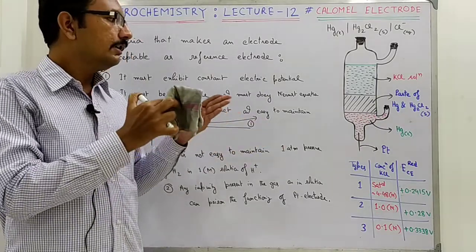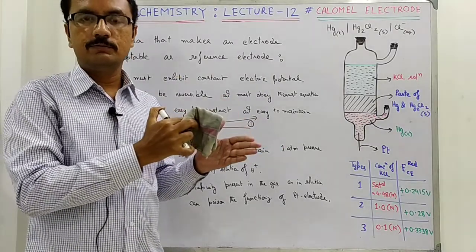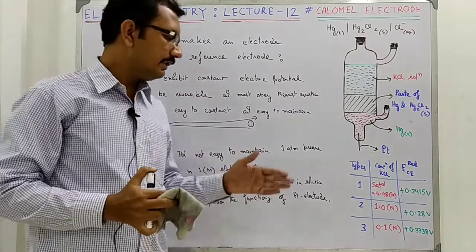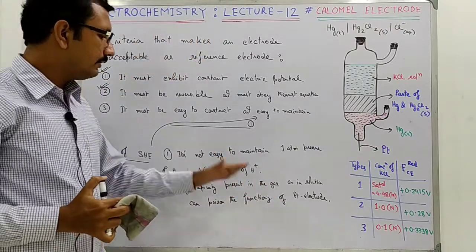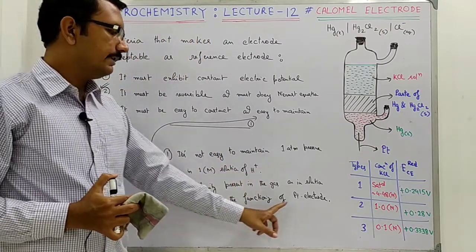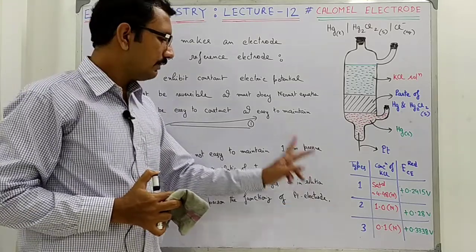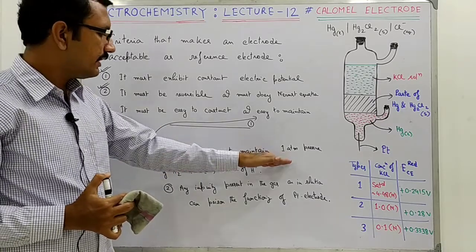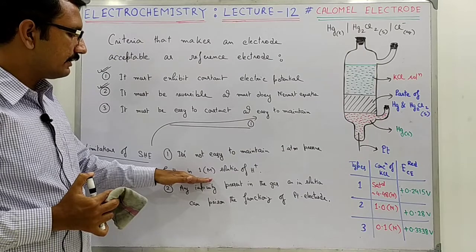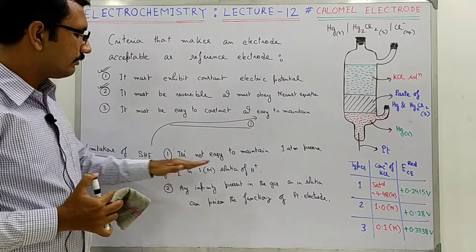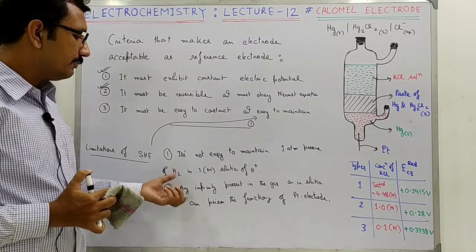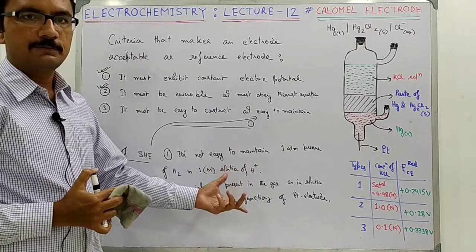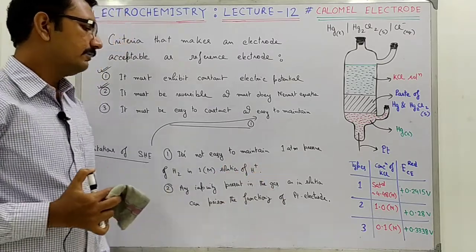But can I guarantee you that it will be completely impurity free? Any impurity that is present in the gas or in the solution may poison the activity of this platinum electrode. So, these are two severe limitations. The first one is it is not easy to maintain the pressure of hydrogen gas and the concentration of H plus ions. And secondly, it must be impurity free, and 100% impurity free is not possible. So, it is going to disturb the functioning of the electrode.